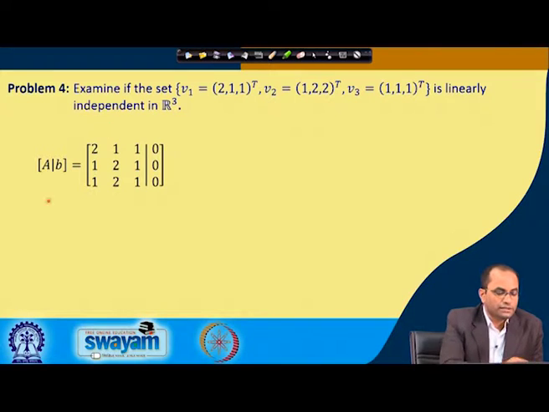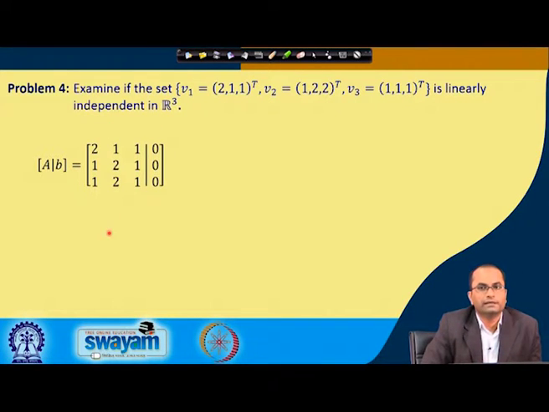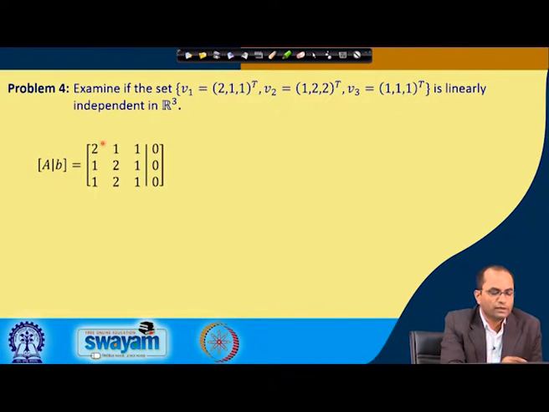So, what do we consider? We consider directly the augmented matrix which we formed earlier through the system of linear equations. Here each vector will be a column. So, (2, 1, 1), and then (1, 2, 2), and then the third one (1, 1, 1), and the right hand side again 0. Now we will reduce this to the reduced echelon form, which is much easier in this case, as we see the 1 2 1 and this 1 2 1 are the same.